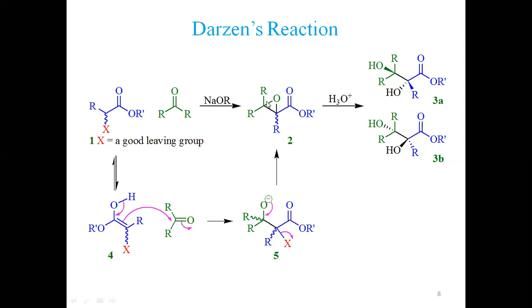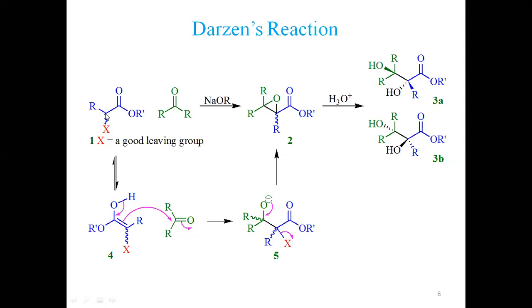anti-diol. So this you have already come across from olefins. If we carry out MCPBA oxidation, it always results in the formation of an epoxy group. The epoxy group, upon reaction with a nucleophile, especially water as a nucleophile in the presence of a catalytic amount of acid, always results in the formation of an anti-diol. This is what you have already come across. So two different enantiomers result. These two, 3A and 3B, are enantiomers of each other in fact. Because both are forming in an equal ratio, it shall be racemic, right? So this is the Darzens condensation.